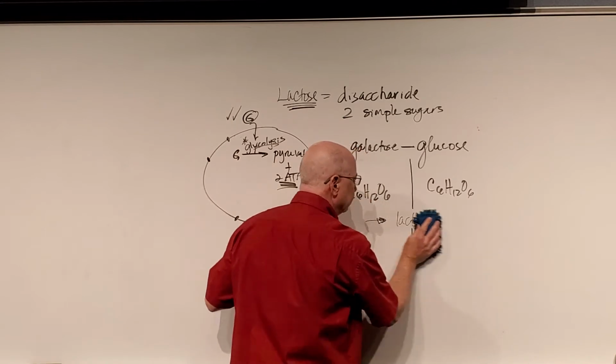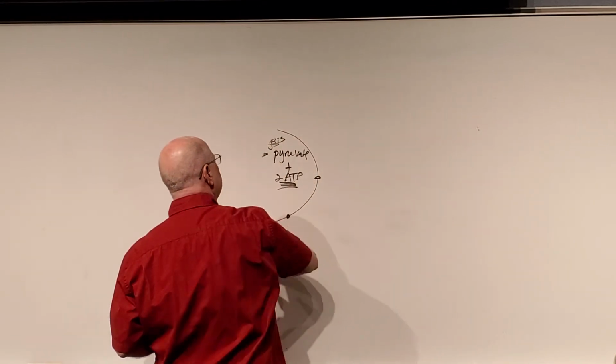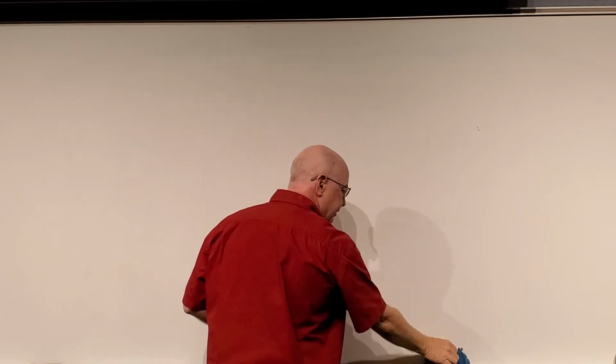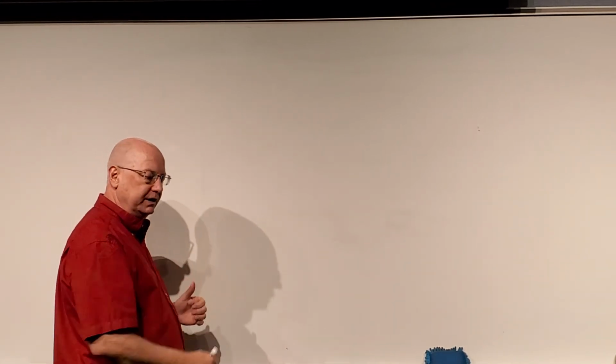So we're going to look at this process of turning genes on and off. The thought is that there are many different ways that genes can be turned on and off within cells, and many of those ways have not been elucidated or worked out yet. But there's a few that have, and one of them is called an operon. And this is kind of the focus of today's lecture.